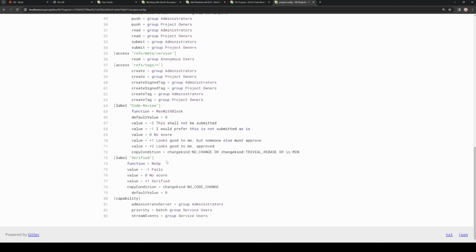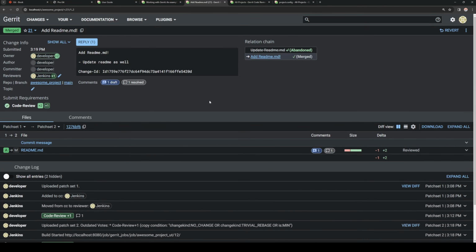If they are configured correctly, then you will have it on Gerrit. It is quite difficult to say for absolutely all projects or in absolutely all instances what the configuration is. Quite often, for some projects you need to get only code review +2 and then be able to merge it. In some configurations, you might have settings where you need to get +1 and it will be enough to merge it. By +1 I mean the code review. In some configurations you might have code review +2 and verified +1, etc. So it depends on the configuration of Gerrit for that specific company. That's what I would like to cover about the voting system.